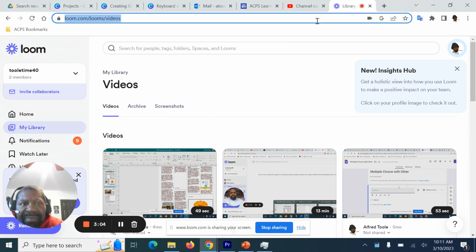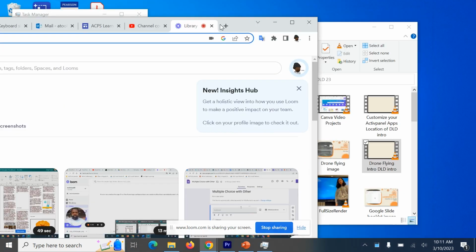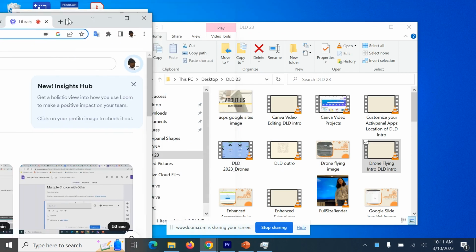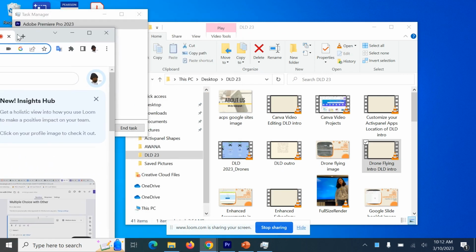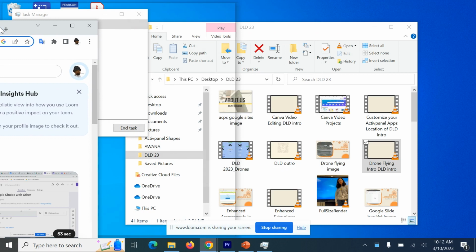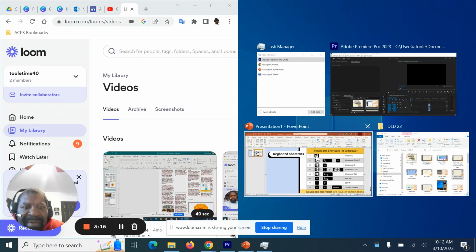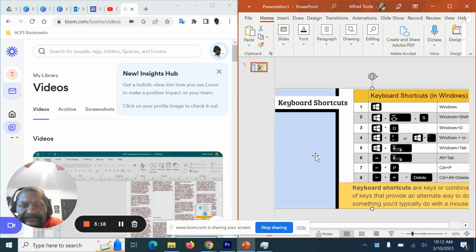One last one I'll show you for free. Sometimes you don't want to have your desktop extended, but you want to do a split screen. You could take this and drag it to the left. See how I grabbed it here, and I went right across here in the middle till it snapped, and then allow me to pick what I want on the right hand side of my screen, and there you have it. A split screen.